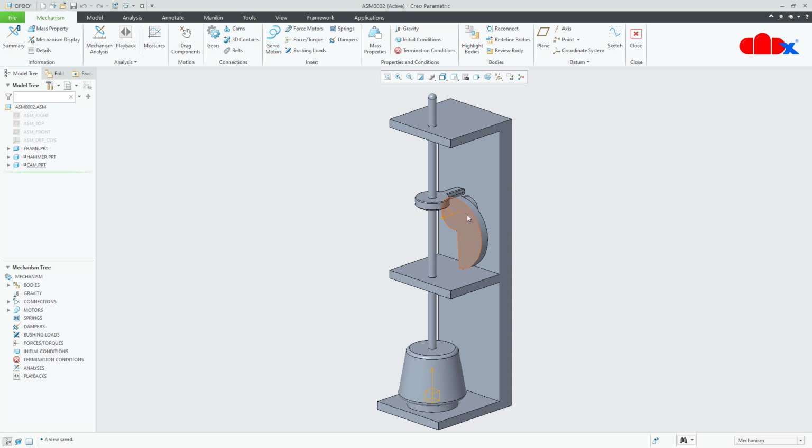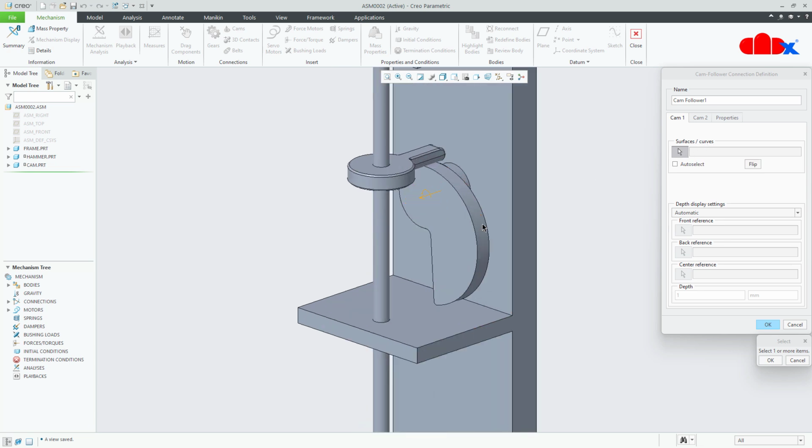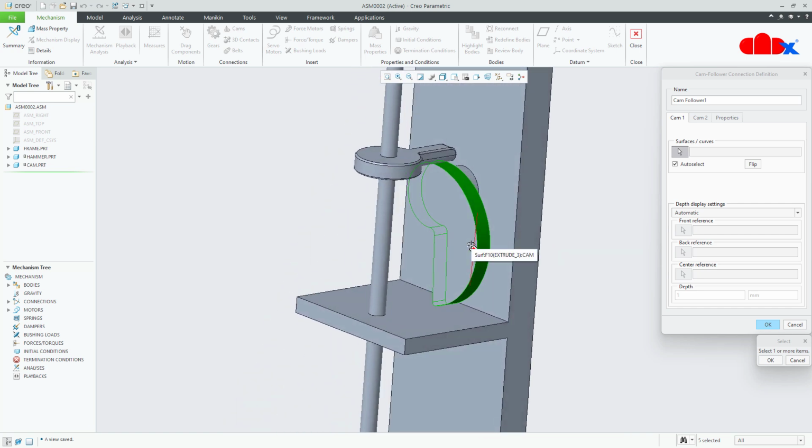So here this connection, this part with this one is a cam connection. So go to cam. You have cam 1 and cam 2. So for cam 1 you can select surface or curves. So I'll select this surface, and if you select auto select, then by selecting this you can easily select other tangent surface.